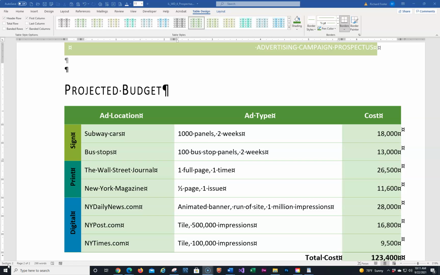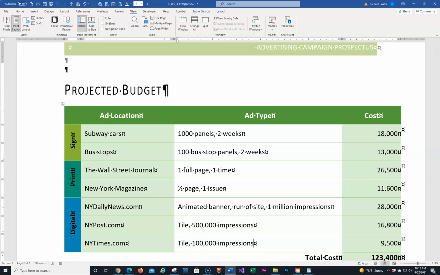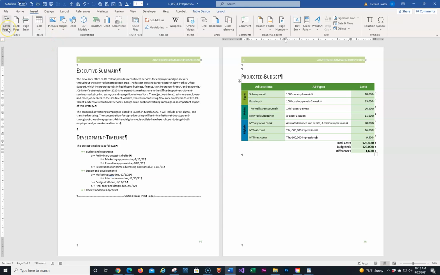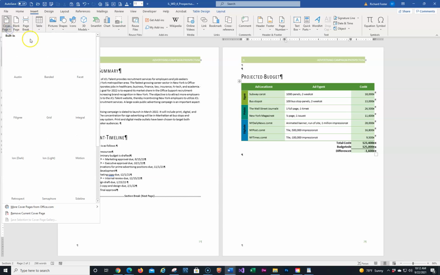Our last part is 4D, WD 4-11, insert a cover page, really very easy. Insert a watermark in here. So we're going to click on the View tab. And it wants me to show multiple pages, which I'm doing. And then I'm going to go to Insert and Cover Page. So let's go to Insert and Cover Page. Let's try that again. And we're going to go down and find Semaphore.